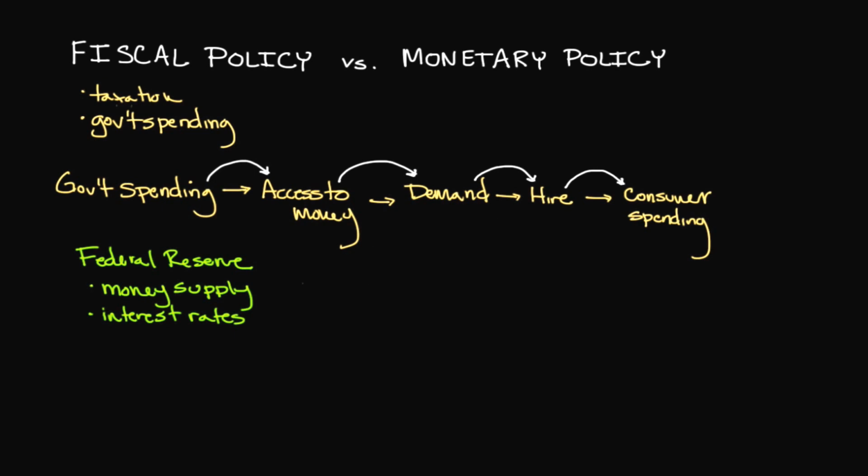So the basic idea, without going into too much detail, behind the money supply is the Fed can either increase the supply of money, which gives people access to more money, or it can decrease the supply of money, which of course is going to reduce the availability of money for spending. And depending upon the situation in the economy, if the economy is not growing at a very brisk pace, if it's rather anemic, sort of the growth that we're in currently, the Federal Reserve can increase the supply of money, either through purchasing treasury bonds or different types of securities, mortgage-backed securities. And what that does is that increases the available fund of money.